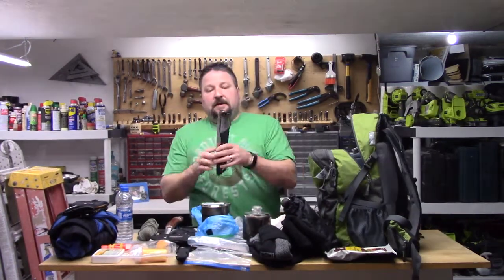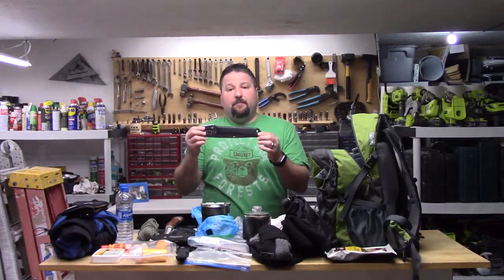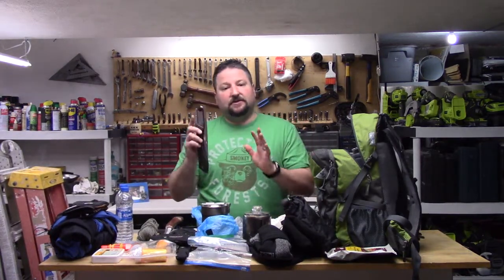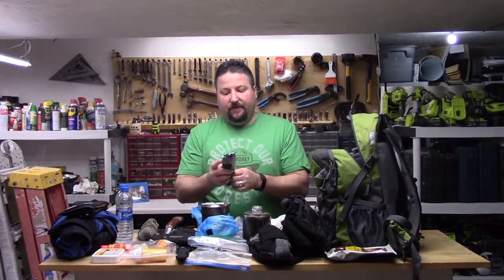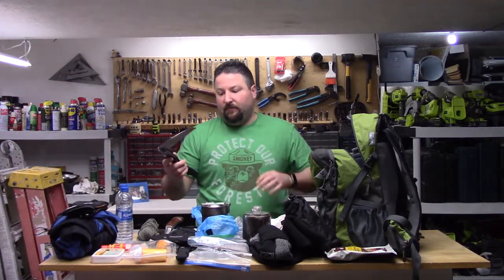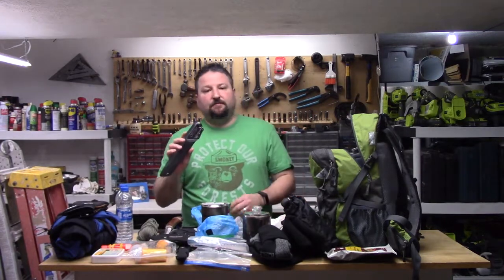Little rag. A 9-inch Silky Gomboy handsaw. This is for wood processing. These things are so sweet. I'm going to do a review comparing this with another saw that I had, a Fiskars. And we'll cover that in the review. This saw is just a pleasure to use.